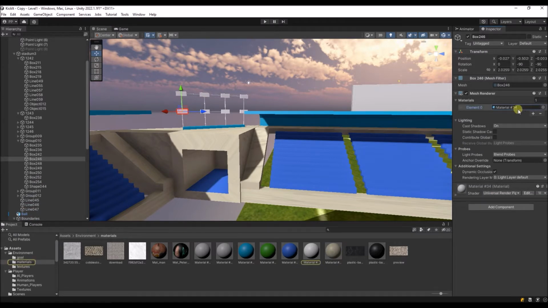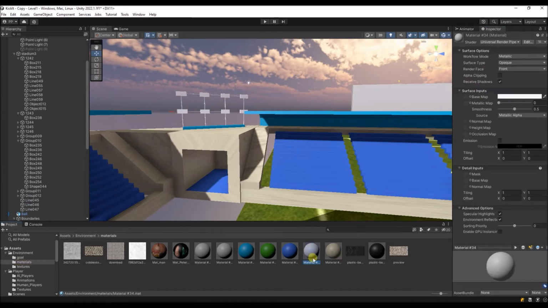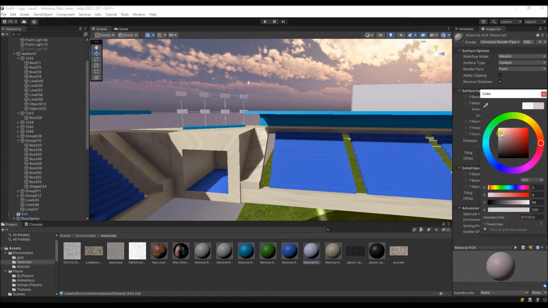I think this material is also better when we, for example, make this a little bit like this.